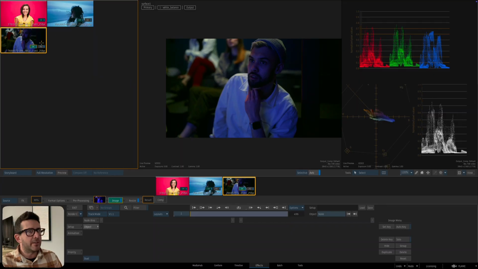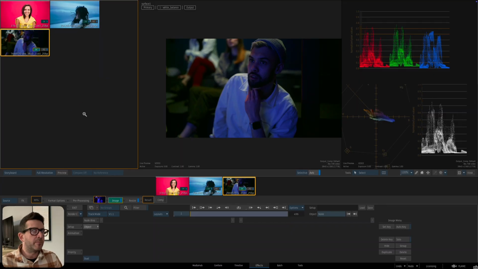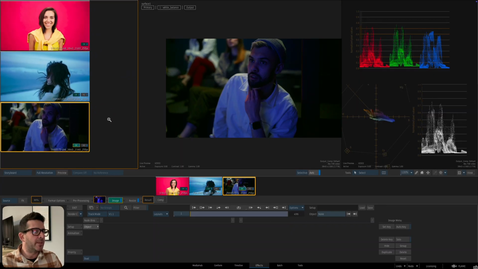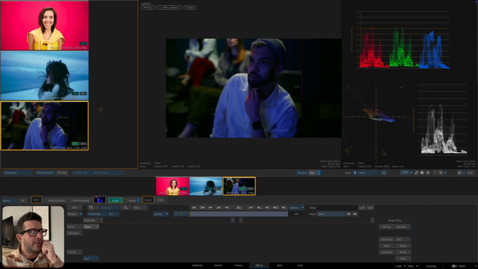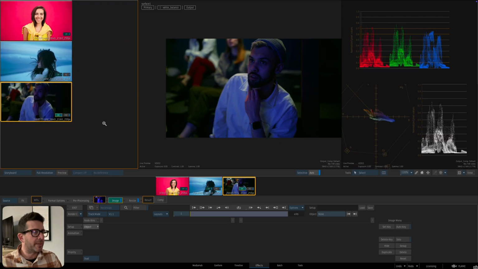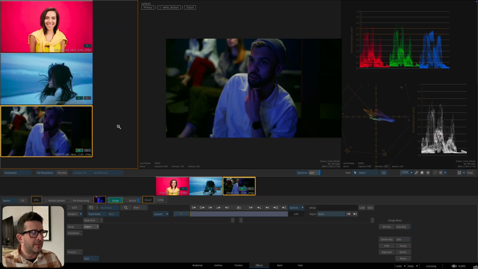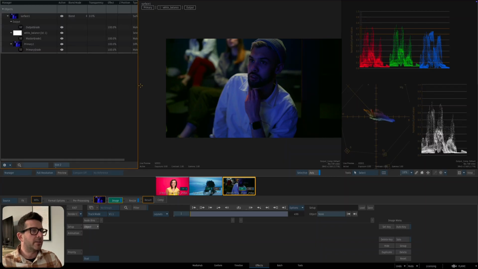Shift F1 is the storyboard view. I said I wouldn't really get to it, but I do think it is helpful to be aware of. And then if I hit Control and spacebar, I can navigate through there. If I want to go back to the manager, I just hit 8.